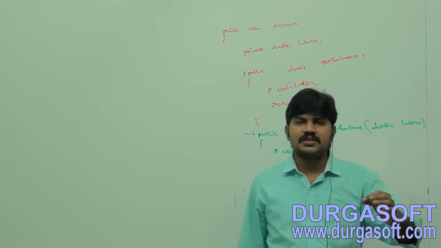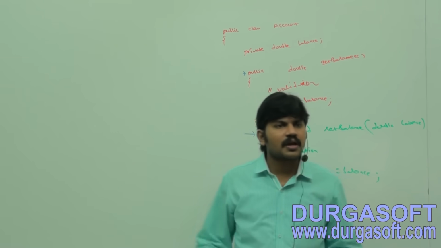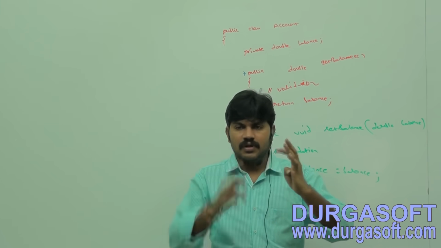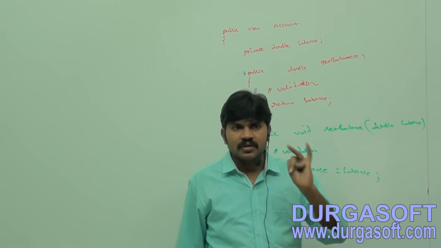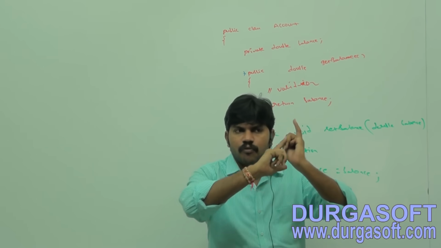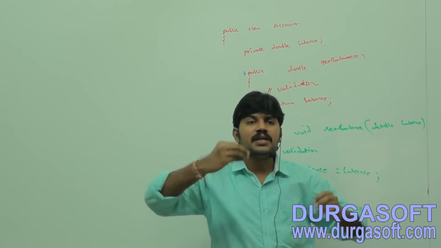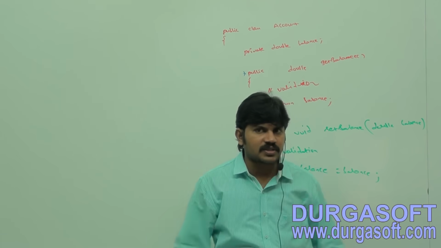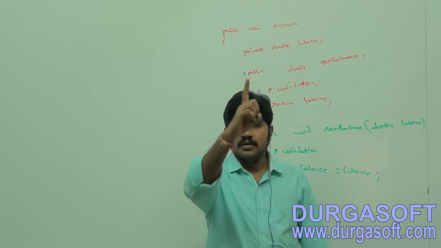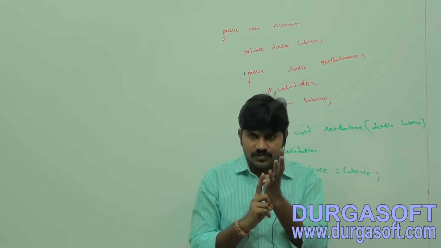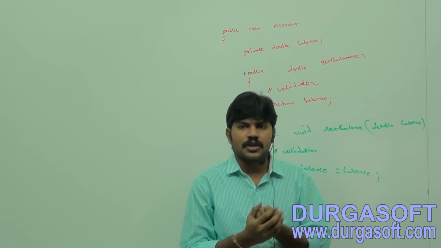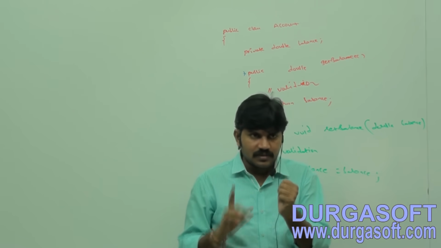Minimum 5 to 10 minutes I have to spend on the system, then only I can do that. Because how many levels of authentication? First, user ID and password. Second, one-time password. Next, transaction password. Next, the 4 digits on the backside of the ATM card. So 4 levels of security are there. Can you tell what is the biggest advantage of these many levels of checking? Security. Only the right person can perform the transfer. There is no chance of misuse by some other person. These many levels of security are an advantage feature. Clear for all of you, right?